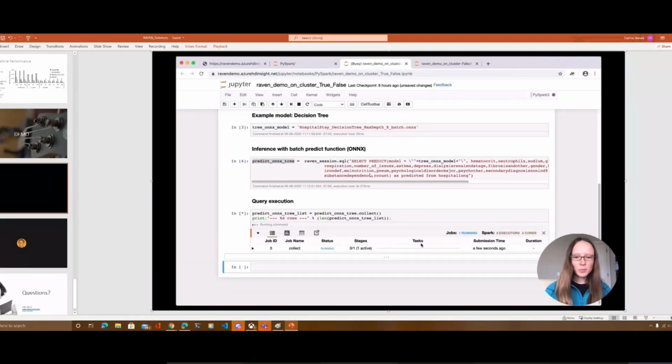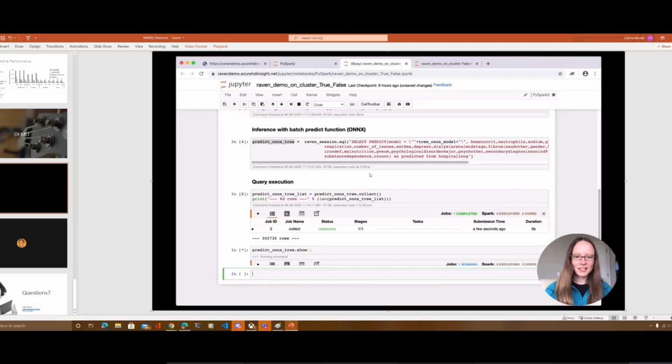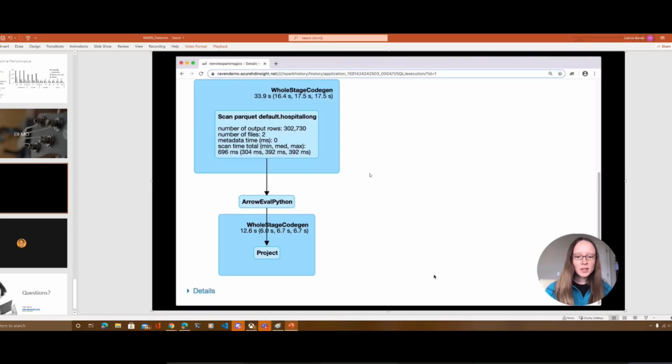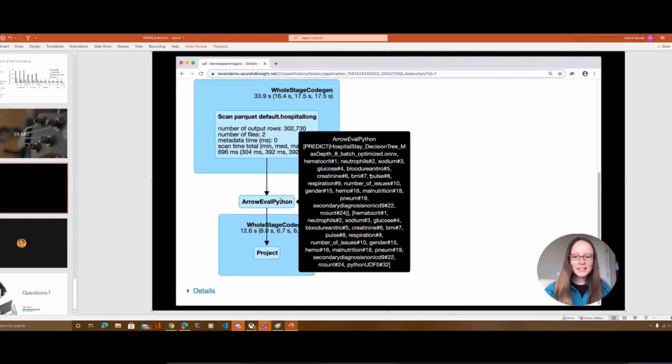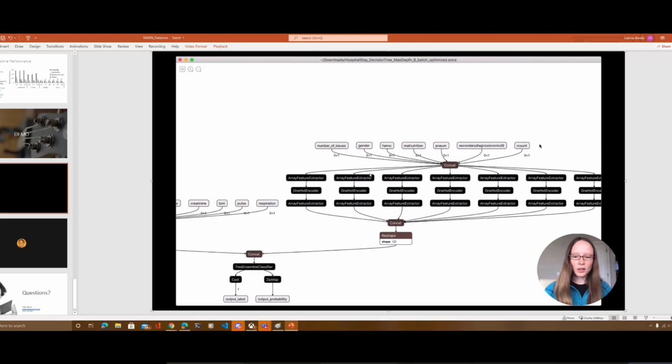Now we will show you the model projection pushdown Raven optimization in practice, using the same model, data, and query as before. With a bit of video speed up, you see that this query runs in 8 seconds, which is 3 seconds faster than the version without optimizations. And here we show the data. In the Spark history server query plan, we can see that Raven is using the optimized model, and that we are only using 16 features instead of all 24. Taking a look at the optimized model, there are only 7 categorical features used instead of 15, as before.